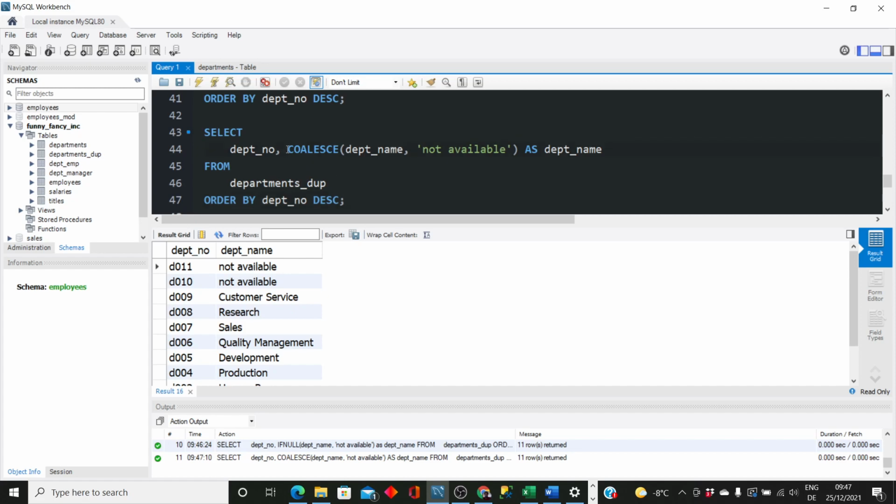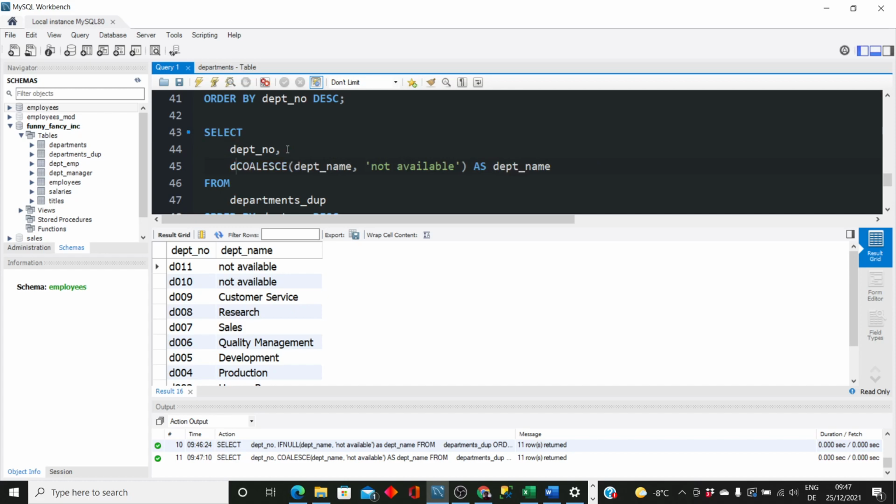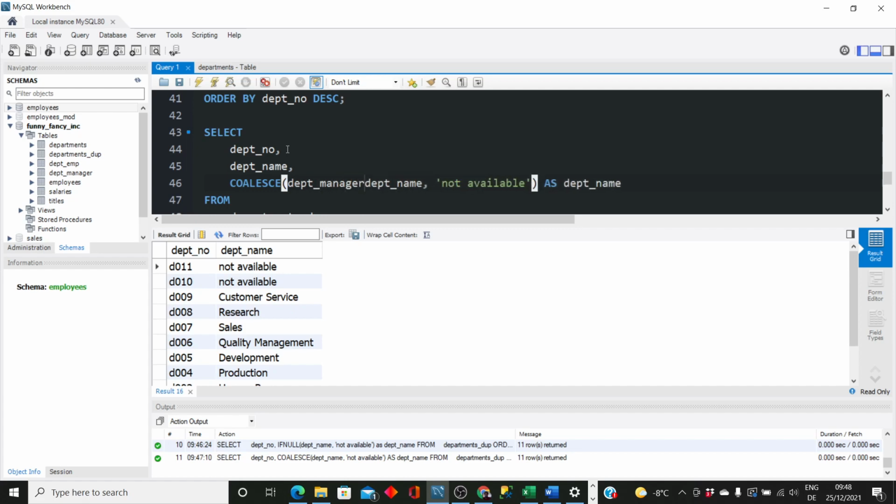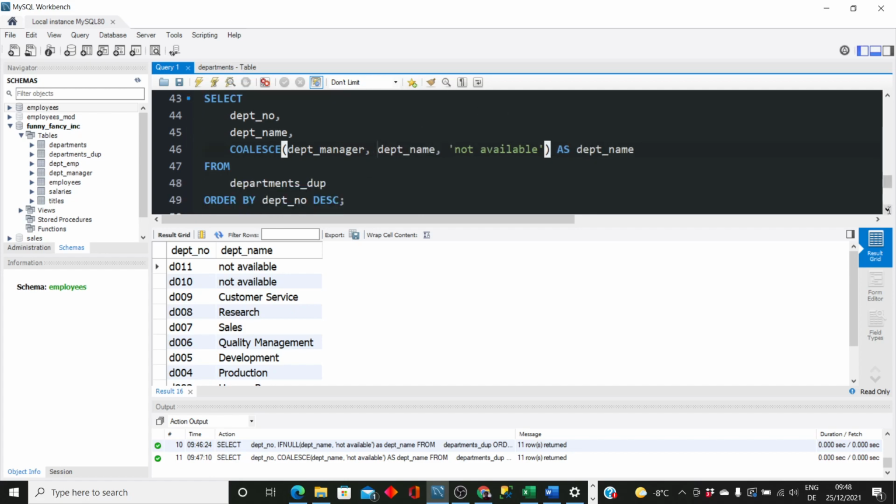So, going to enter department name, and then I am considering the department... Control Z. I'm considering the department manager column, and done. So now, what is COALESCE doing now?